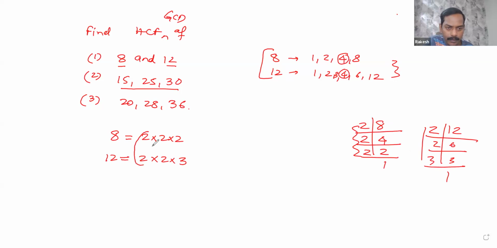Now, what we can do is select the factors which are common. 1 two is common, the other 2 is also common. Here, the third 2 is not appearing in 12, and 3 is not appearing in 8. So there is nothing more common. So the HCF would be 2 into 2, which will be equal to 4, right? This is an interesting way because it is quick and the chances of missing out any factors of the given numbers are also ruled out. That's the reason we use this prime factorization way of finding HCF.